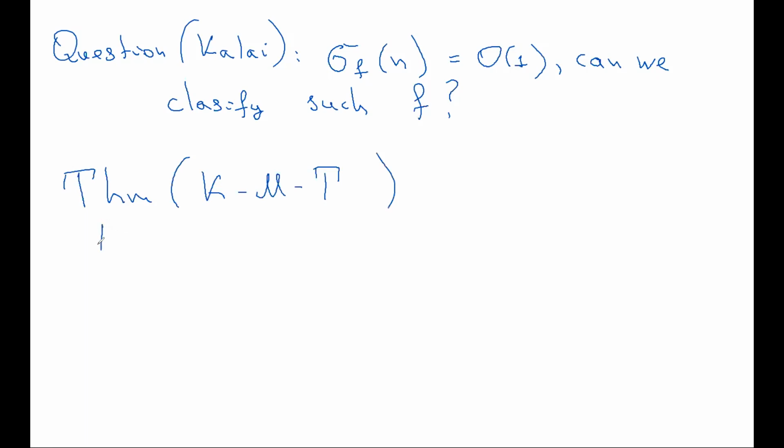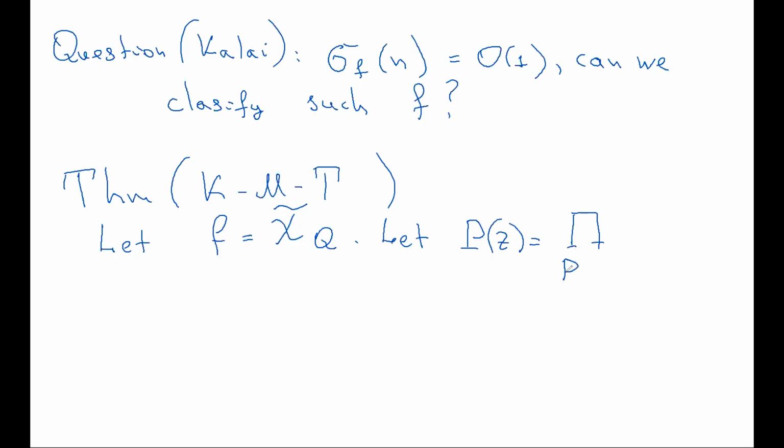Let's look at functions which are modified characters, and now not of prime power conductor, but any conductor Q. So Q might have a couple of divisors, and on each of them I can put plus or minus 1 as I wish. The question becomes: can we at least say what is the discrepancy of these simple functions? In number fields, the exact discrepancy is an open question, and I want to tell you what one can say in function fields. The guy who is going to be responsible for this discrepancy, a feature which is not present in number fields, is this interesting polynomial. Everything will depend on the polynomial.